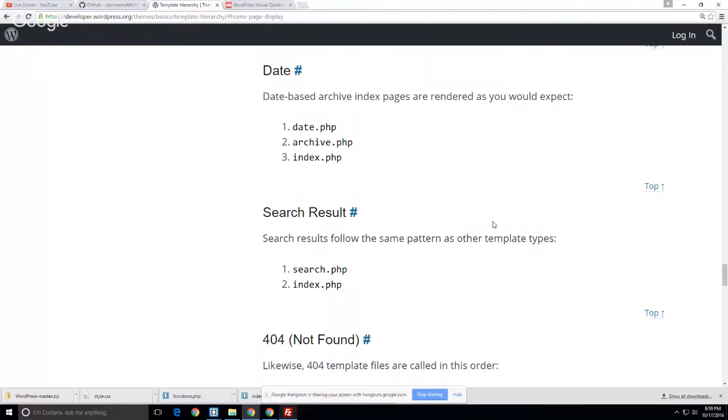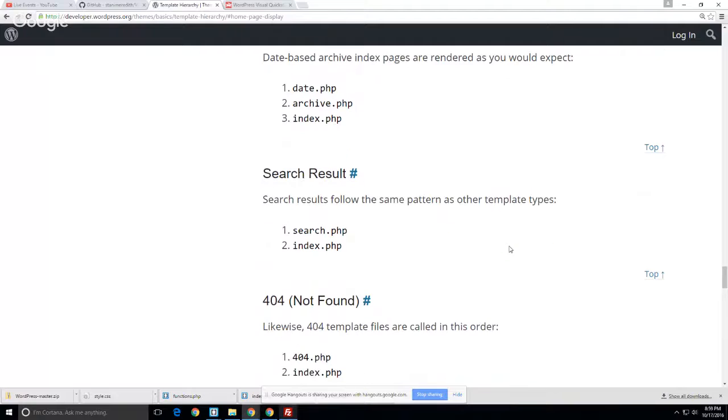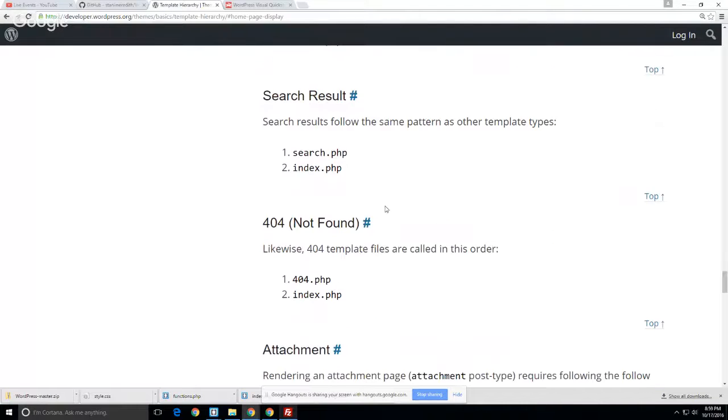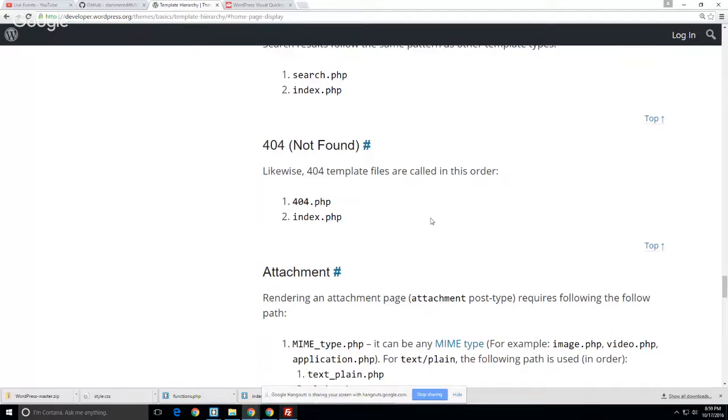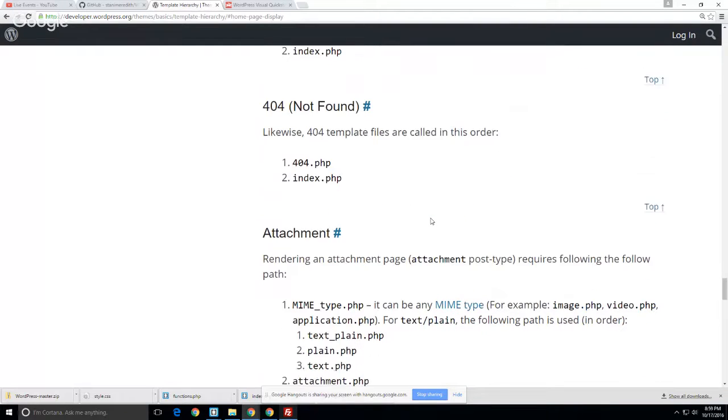It looks for that file, then accesses the database, and if it doesn't find information in that file, it goes by default to index, and then the 404 file. The not found file by default does exactly the same, goes there, renders the file if the website is under construction. Okay.